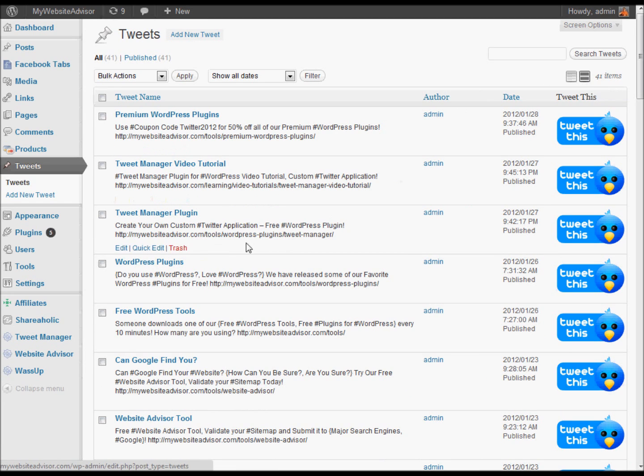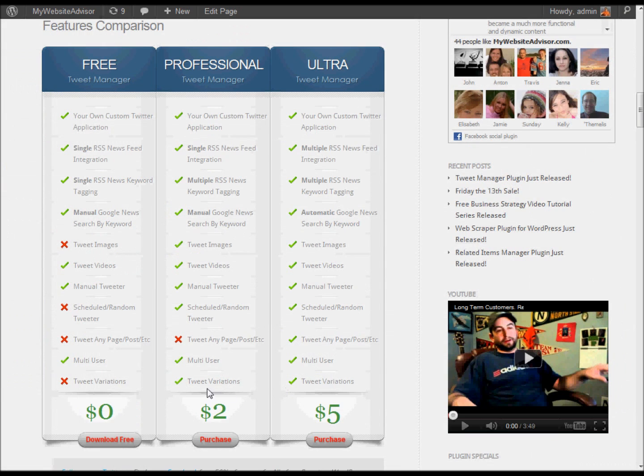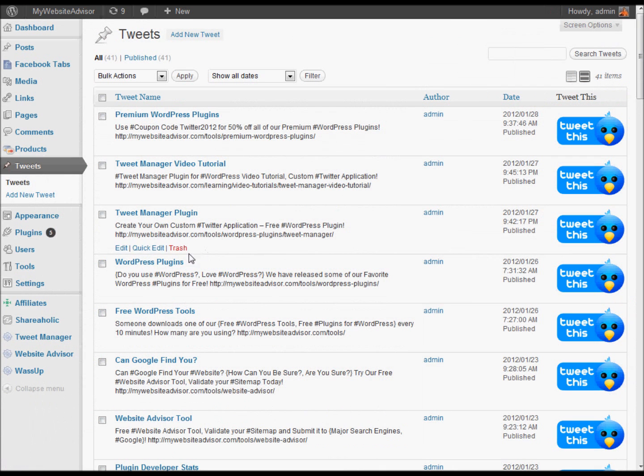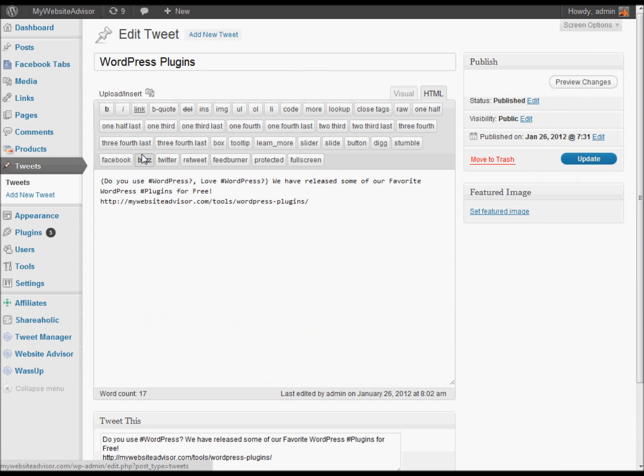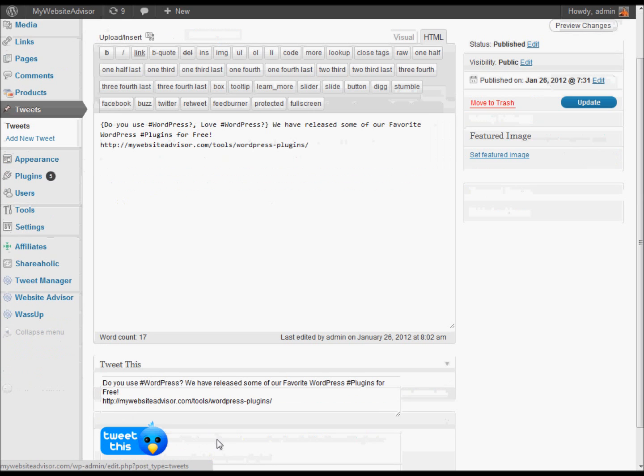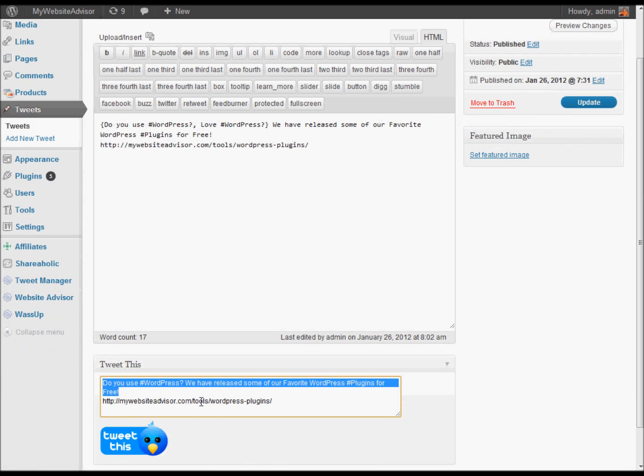One of the other features was the tweet variations, and that you can see right here. Do you use WordPress or love WordPress? Basically, the software looks for the parentheses or whatever you call those, whatever's in there separated by commas. It randomly chooses one of those, so you can see what the final output of that is right here.